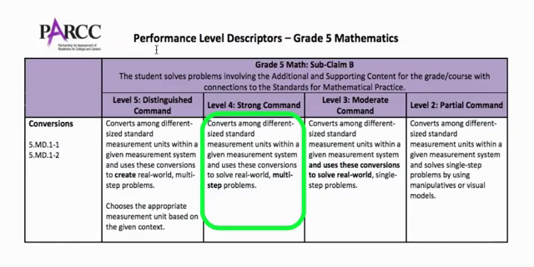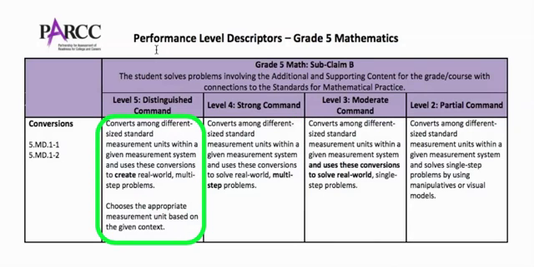Students that are at a distinguished command, which would be level 5, not only can they convert and use those conversions in multi-step problems, but they can also create problems in context. And then they're able to choose appropriate measurement units based on whatever the context is given. So if the context starts out in miles, they can do any conversions that they need to within the problem to be able to meet that. So again, subclaim B reads a lot like subclaim A, not that big of a change.